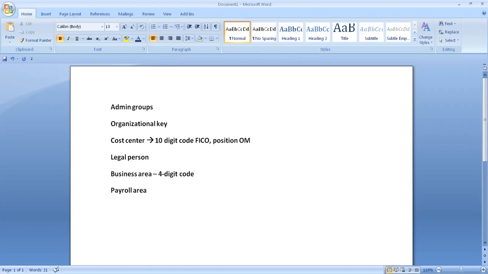We will soon complete PA module, then we will go for OM module, then time, then payroll. It is a part of personnel administration. You can go back and create a payroll area. But for now, we are using the default payroll area like N6 or A1.